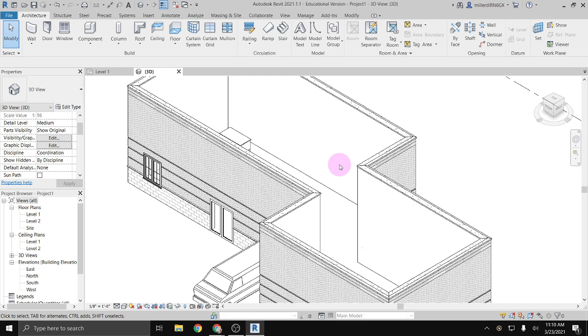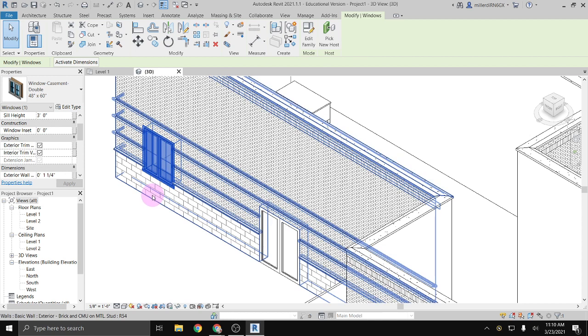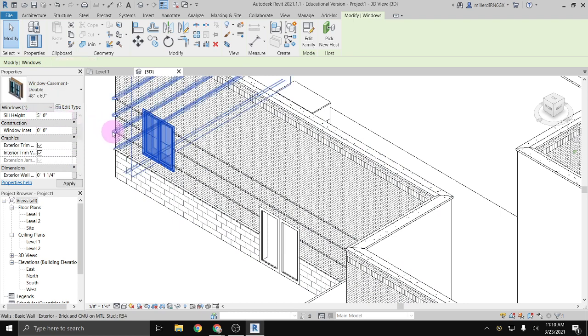Typically, I wouldn't want it that way, but a lot of times students will accidentally put their walls inside out, and then they want to know how to flip them. And let's say while I'm looking at it three-dimensionally, I decide that I actually want this window to have a sill height of 5 feet for some reason. I can click on the window and change it to 5. And now my window is 5 feet up.